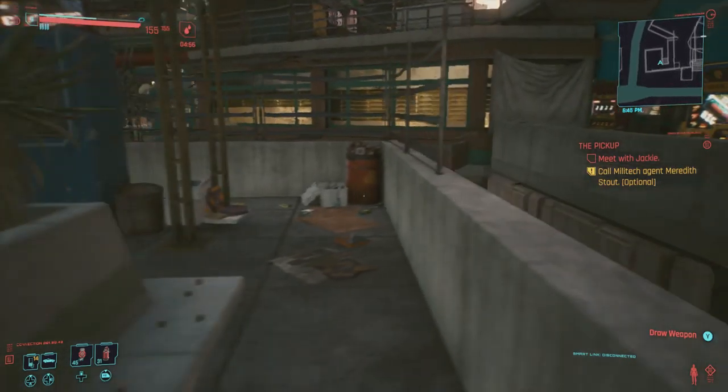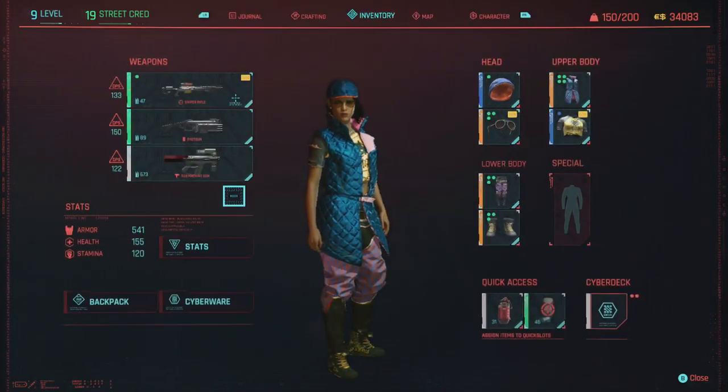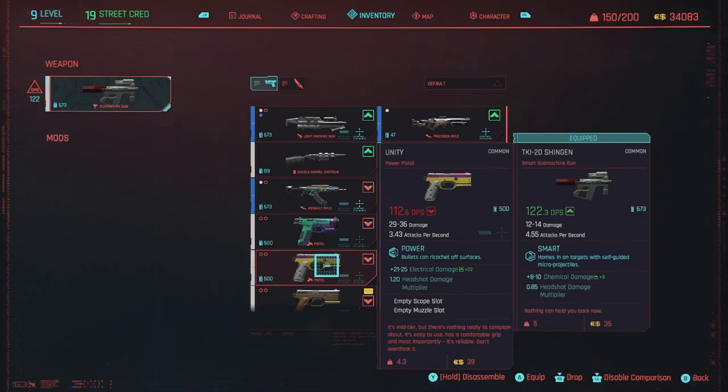Absolutely. So, before we move on, before we go any further, let's take apart everything we have here. Let's take a look at the inventory. Take apart some things. Yeah, look at all this stuff we need to get rid of. Not worth a lot of money, so we're going to take them apart.